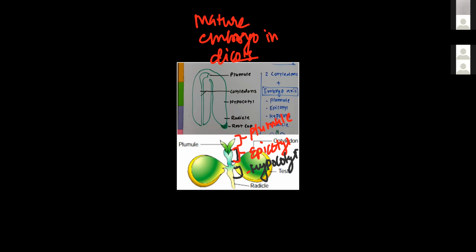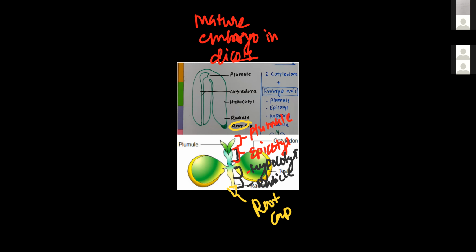That one is termed as hypocotyle. And it's going to terminate into the last structure that is called radicle. That is named as radicle. This radicle, the root tip, will ultimately have a covering called the root cap. You can see it prominently in this case. So this is about the structure of a typical dicot embryo.